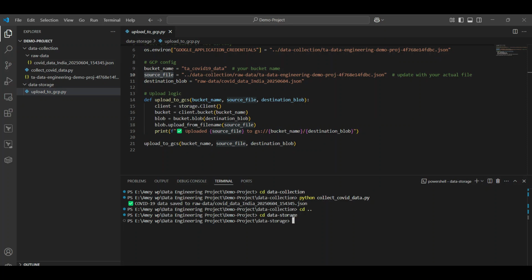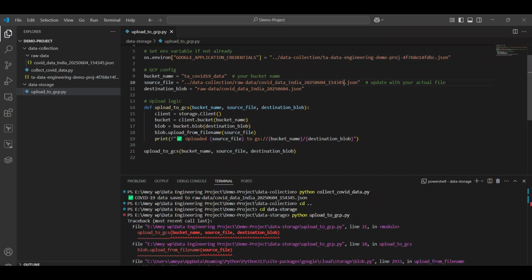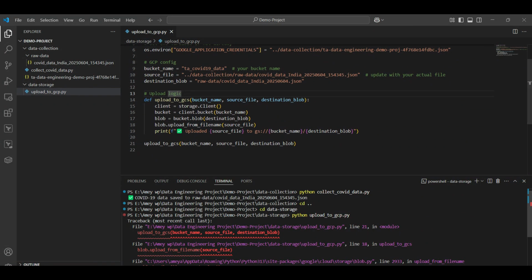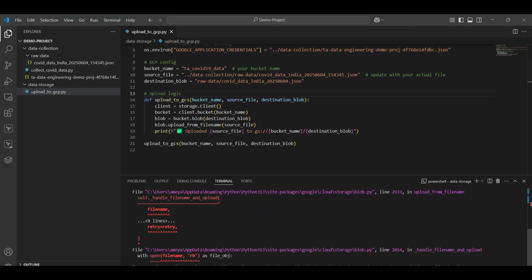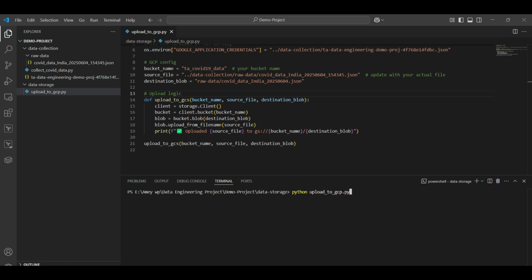Now let's run python upload underscore gcp.py. I had mistakenly added a wrong path inside this, so let's clear the terminal and run python upload GCP one more time.